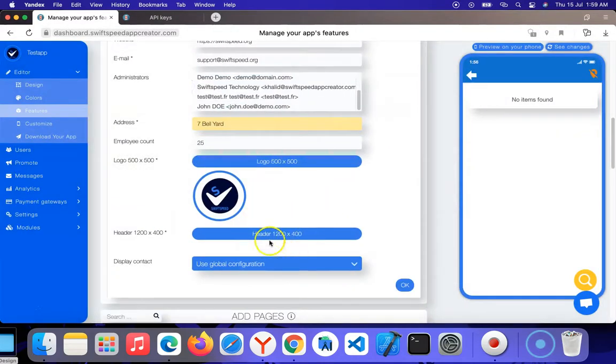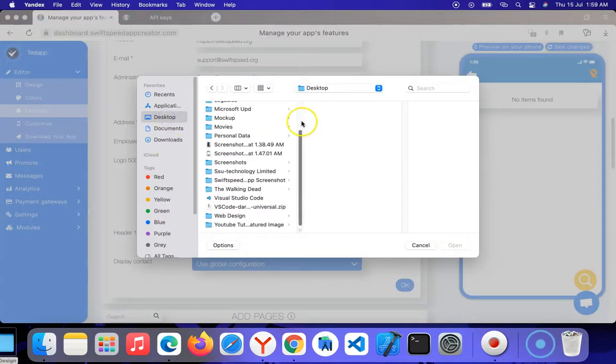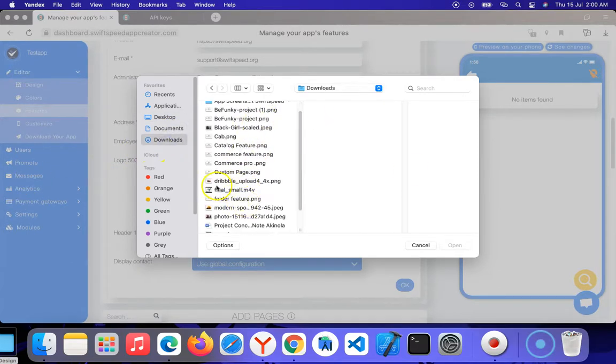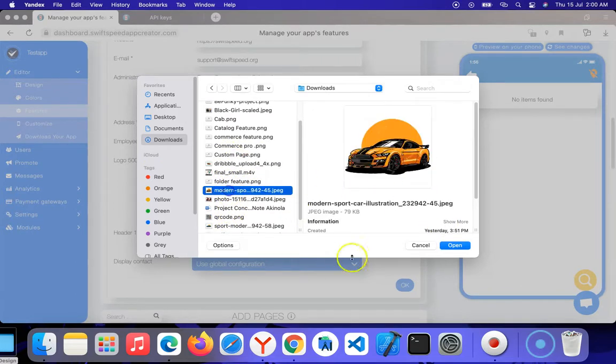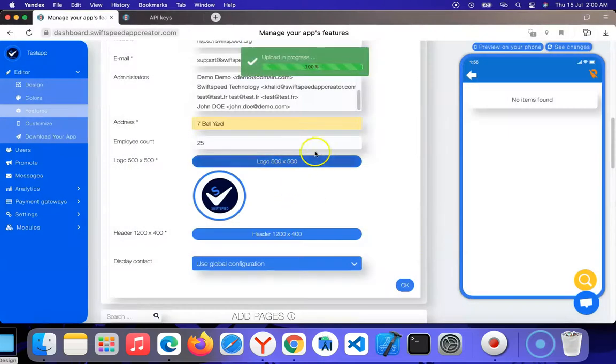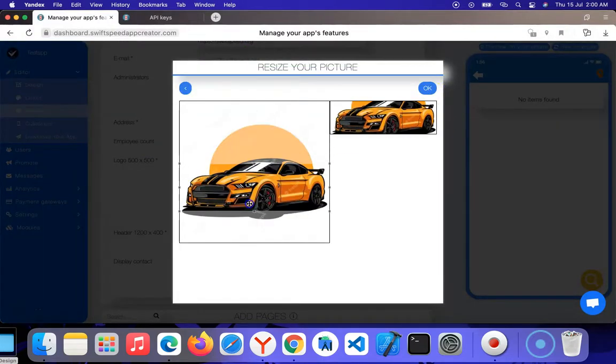I don't want the header to be ugly, so I won't use that. Let me just choose random pictures in my downloads. Let me use this car, not this one. Let me use this one as my header. So I'll just do this.